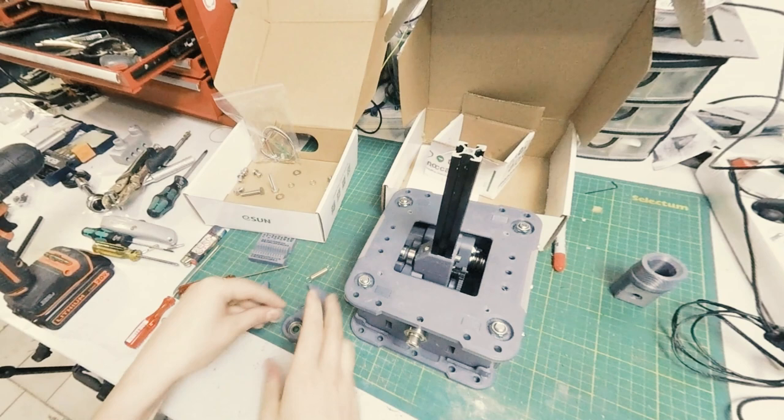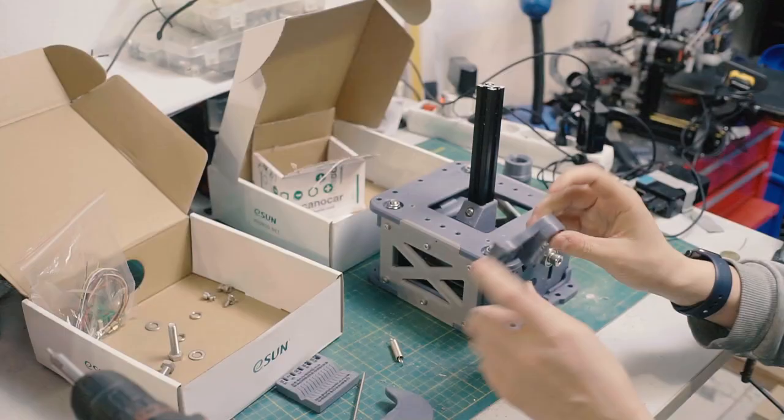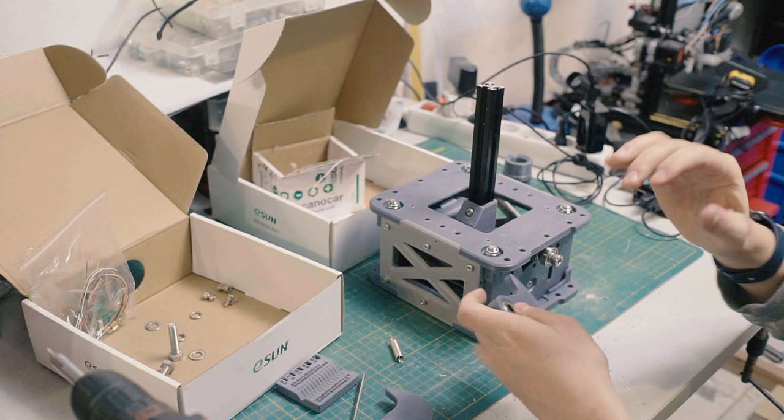And if these are loose when you print them, you can try and reprint them with different settings or just put a very small amount of tape on the bearing and then just shove it in there to shim it. Because you want these bearings to stay. You don't want this to be sliding in and out.